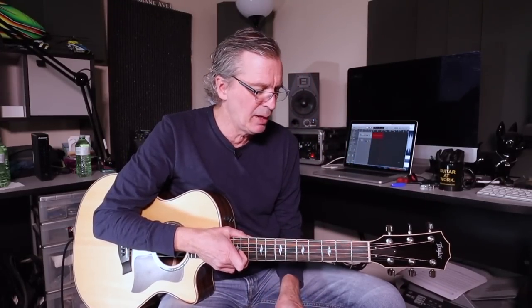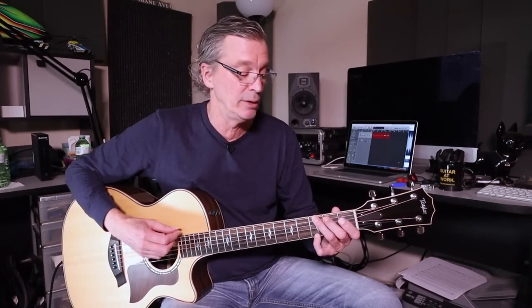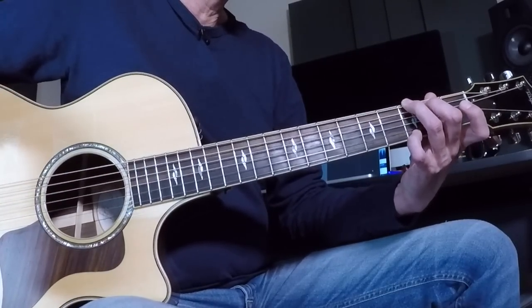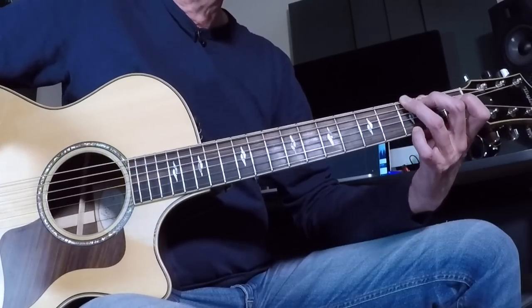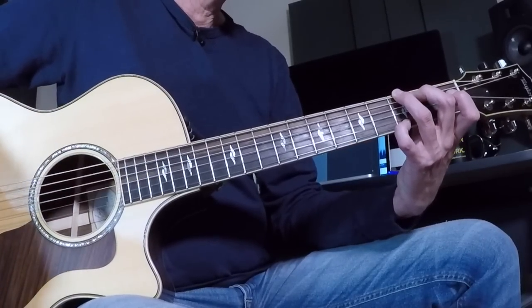So, Squeezebox by The Who. We're starting out with a G chord. There's lots of ways to play a G chord. You're going to need what I refer to as the big kid's G here. That guy there. Let's get a close up of that guy. There we go. You've got ring finger here on the bottom, middle finger on the A string here, second fret, and pinky is going high E string, the third fret. There you go. And the reason you need that particular one is we've got a little move coming up.